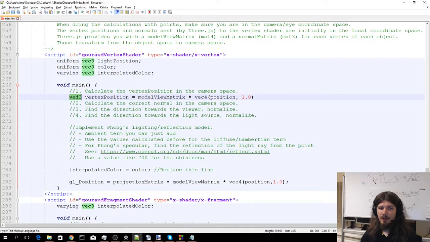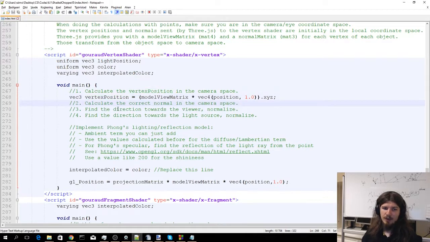And because we want this to be a vec3, and there isn't any perspective projection that would change this last 1, we can take the x, y, z components of the result of this computation. So now we should have the vertex position.